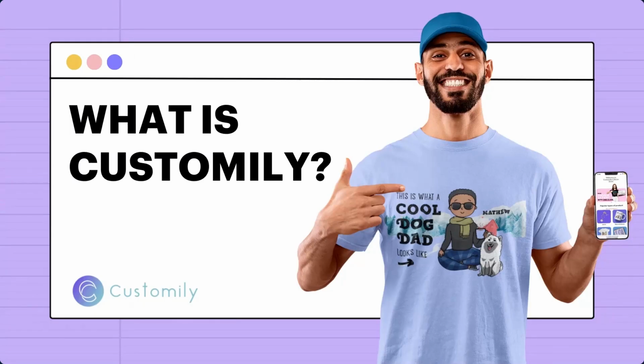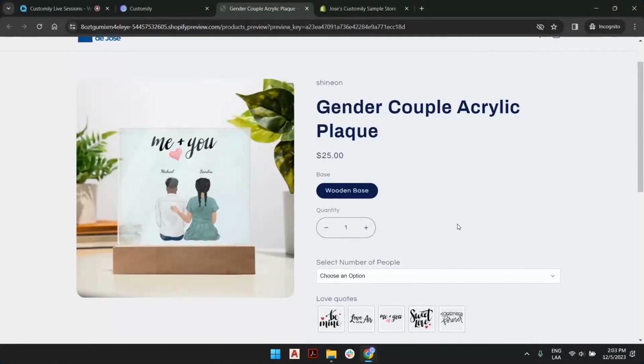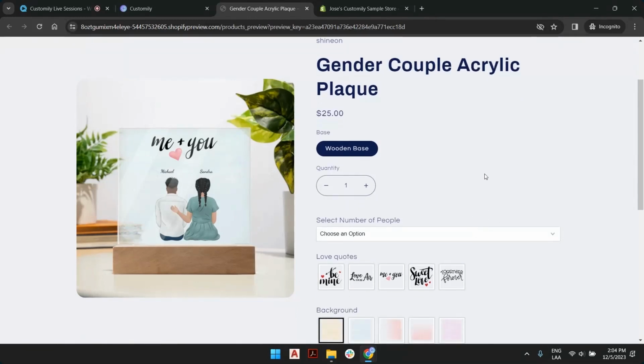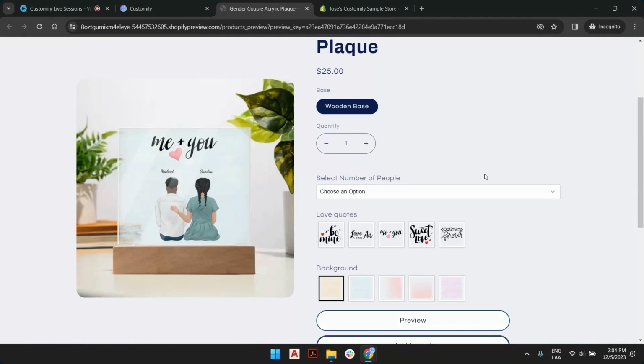If you're joining us for the first time, you'll probably wonder what is Customily? Customily is an app that installs on your e-commerce store and provides your shoppers with live previews of personalizable products. With Customily, your shoppers will be able to interact with options by typing texts, selecting fonts, colors, images, and even locations, as well as uploading their own pictures. Each interaction will show them live how the personalization will look on the finished product, enhancing the shopping experience and increasing your conversion rate.